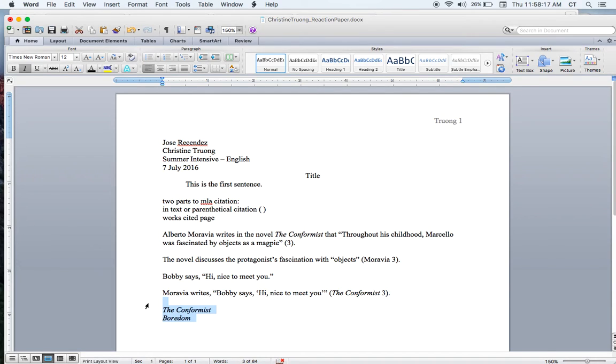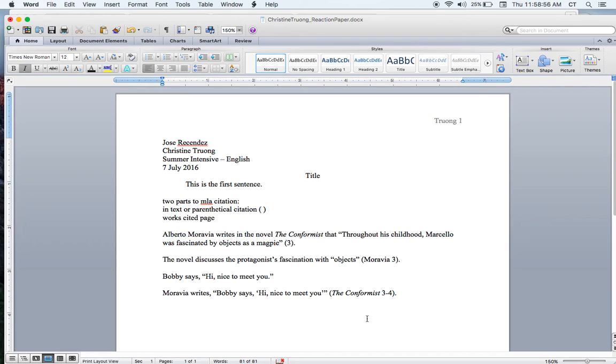Okay, so there's that. Now if the text in the book carries over, then you can also type a page range, right? So perhaps this carries over to the next page, 3 to 4. Remember that whenever you're using quotation marks, especially double quotation marks, punctuation typically goes before. Like if you're ending a sentence, it goes before.